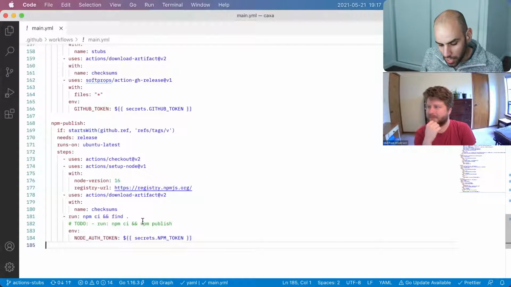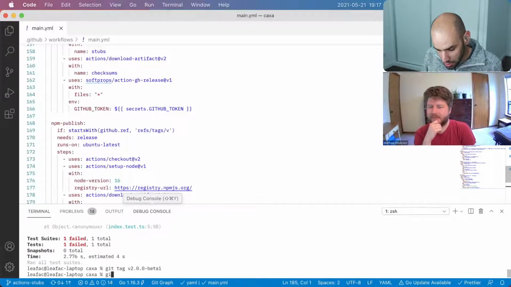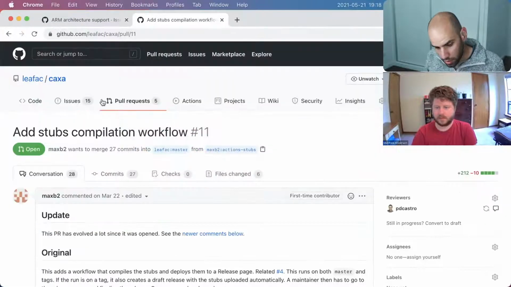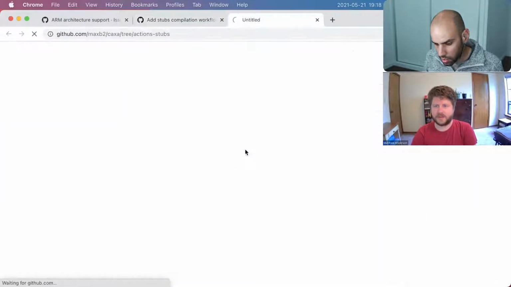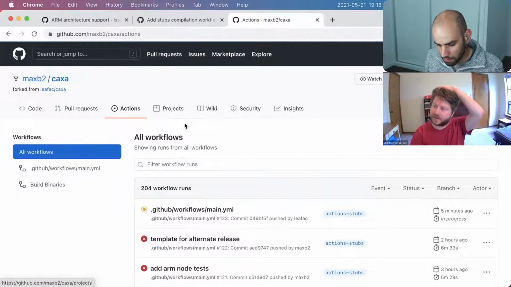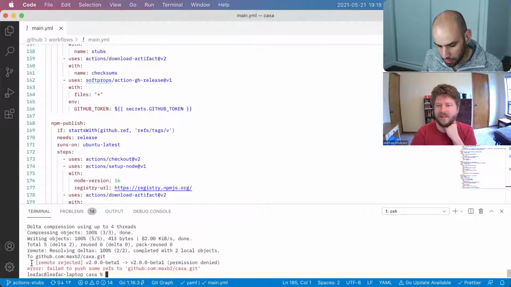Right. Fun story. In any case, I was creating a tag, but I did not push the tag. So I'll push the tag, and I will push to your branch, if you don't mind. If I can, sure. I don't know if it will work, but git push max b to v2.0.0 beta 1. That would be interesting if you could actually push a tag to my fork. I wonder if you being able to push to that branch extends to making tags. Oh yeah, I am not able to push a tag. Yeah, if you want to just push that commit, then I'll make a tag real quick.